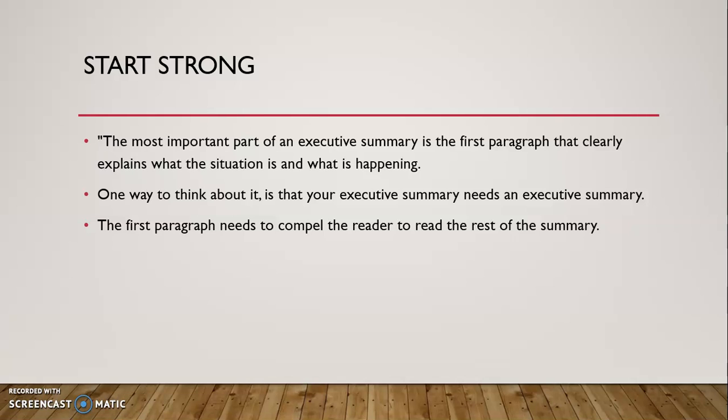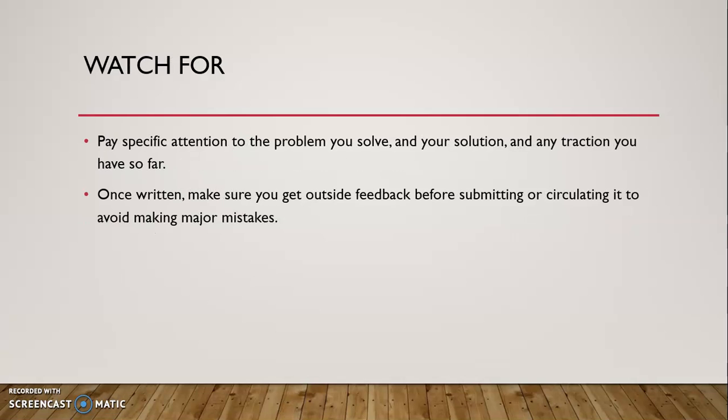One way to think about it is your executive summary needs an executive summary. That first paragraph needs to compel the reader to read the rest of the summary. So your goal is to get them to read the rest, but it also should contain enough information that if they don't read the rest, they still know what's going on. Things to look out for. Pay special attention to the problem you're solving and your solution and any traction you have so far. Meaning, if you've got any leverage that makes this more likely to work, particularly with the people who are reading the summary, go ahead and emphasize that.